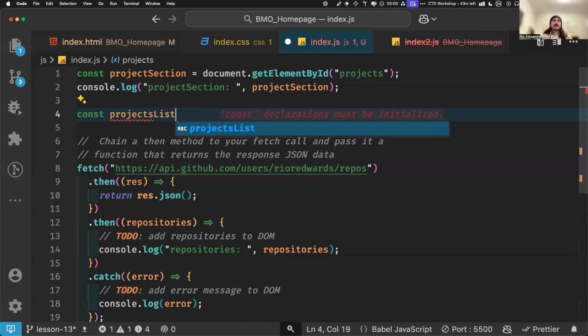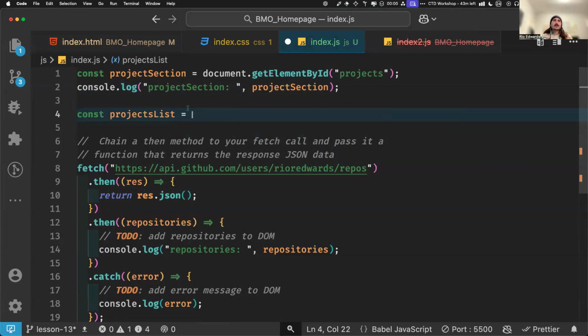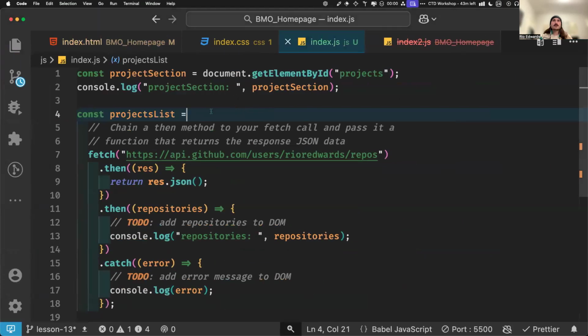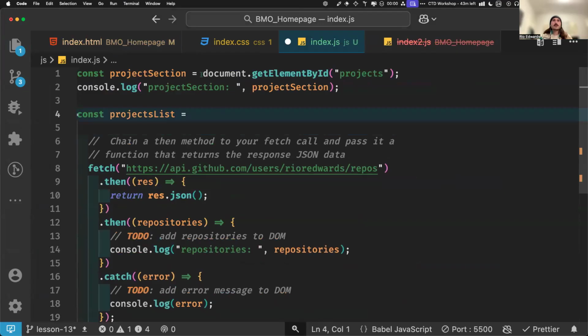projects list equals, and it's saying query the project section instead of the entire document to select the element. What that means is here, where I have document.getElementById, we're selecting out of the whole document.